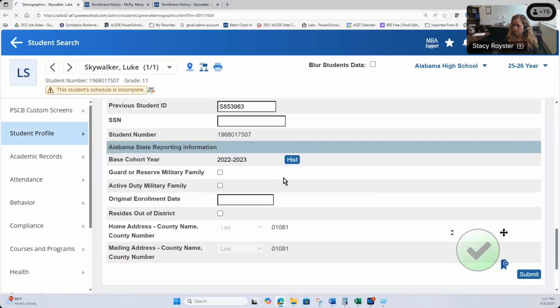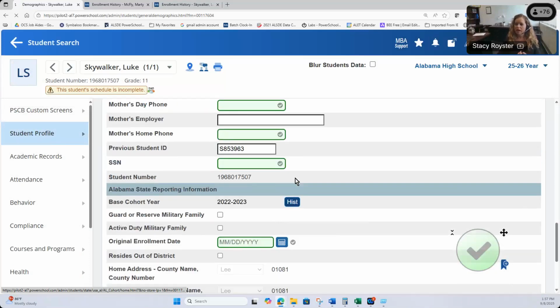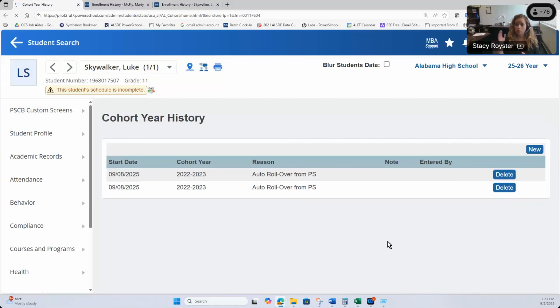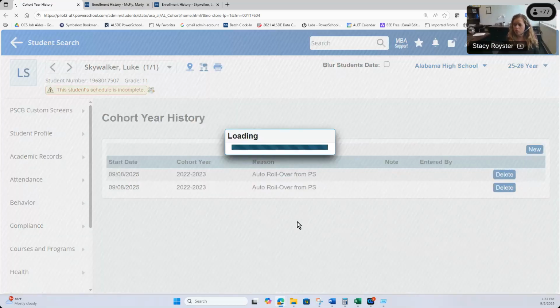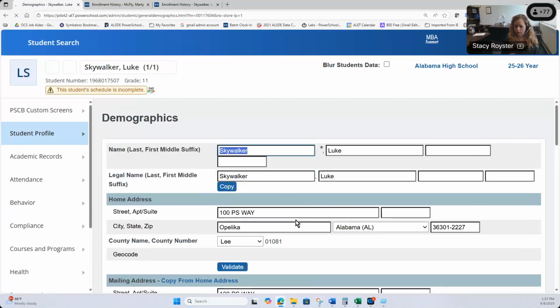Scroll back down. Let's look at this history. Look to see, do they have any anomalies in this base cohort? Like, this is a problem. Okay, they have it in there twice. This will cause issues in validations in the base cohort report. If you see something like this where they have multiple ones or incorrect ones that are on there along with the correct one, because some people might just go in here and create a new record but not delete out the bad record, come down here and get rid of the one that is not needed. You should only have that one correct record in there.